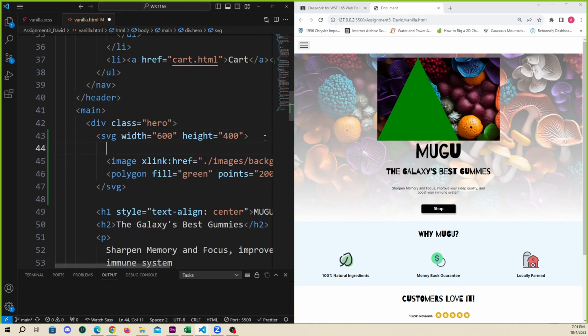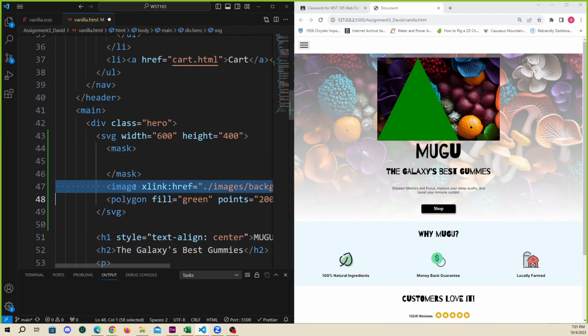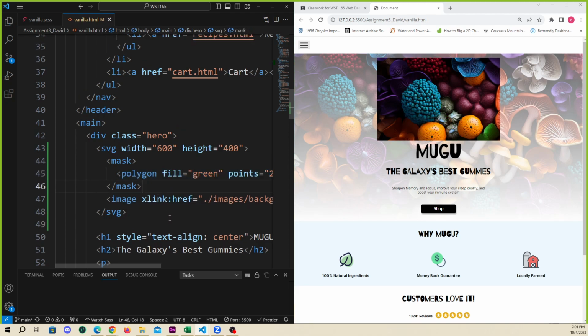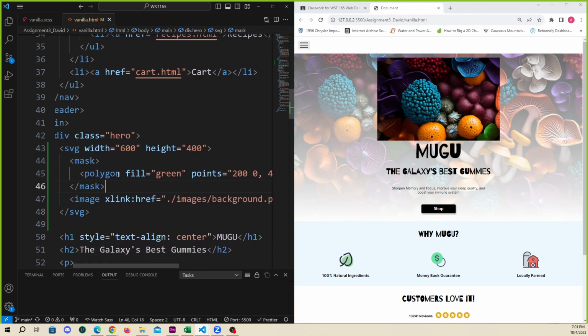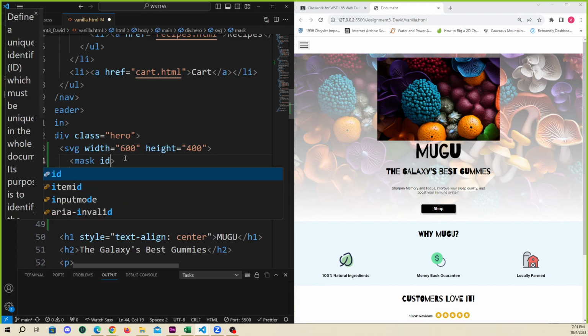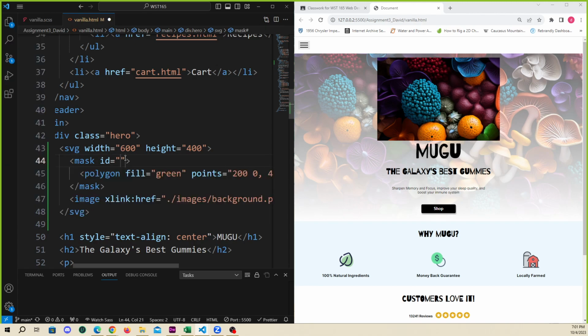So we need the mask tag. The polygon needs to go in there. And then the mask actually has to have an ID on it. Let's just call it, I don't know, triangle.